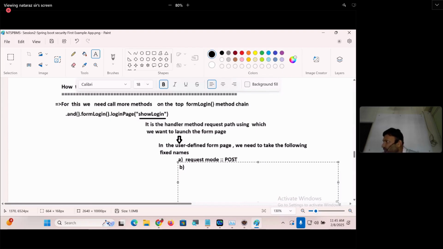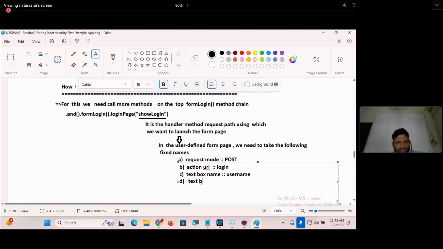Action URL: slash login. Username text box name: username.